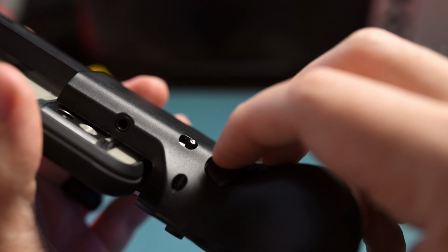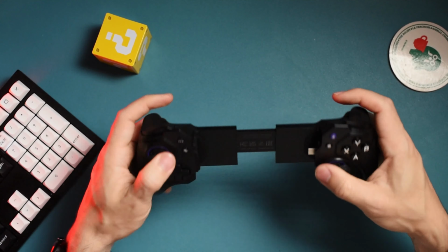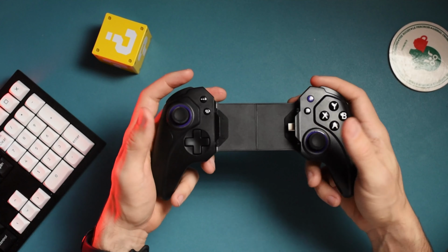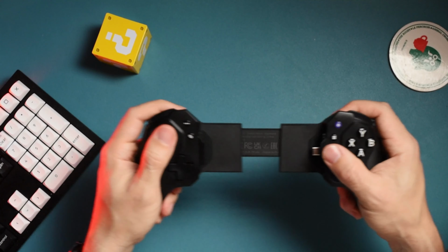And also, overall, I like the ergonomics. I like the feel that is here. It feels nice to have in the hands, and it almost feels like a cross between an Xbox controller and a Nintendo Switch controller, or maybe an 8BitDo Ultimate Bluetooth controller in terms of functionality and feel. It feels nice to use in the hands, to say the least.